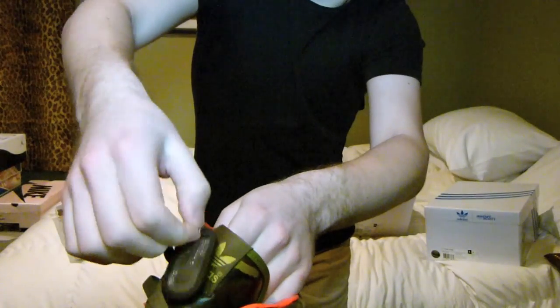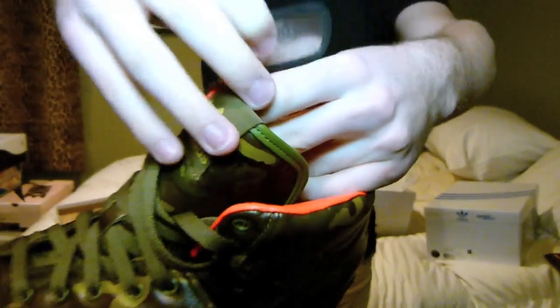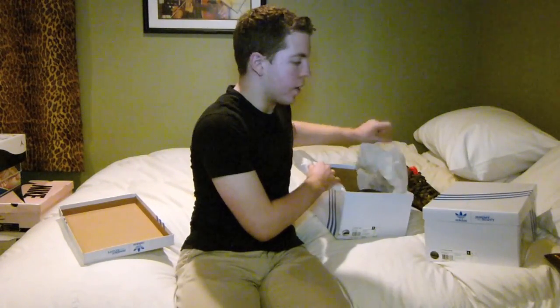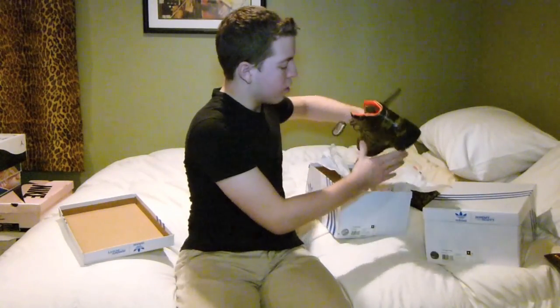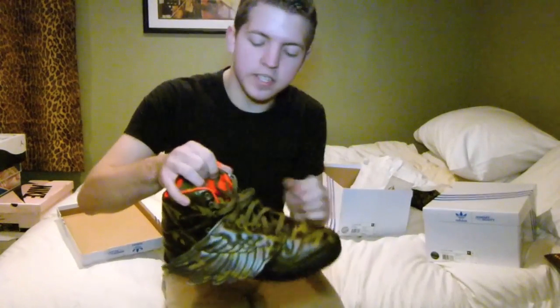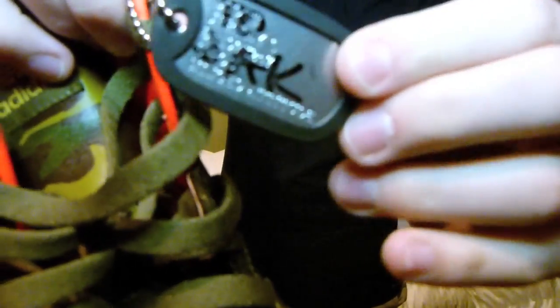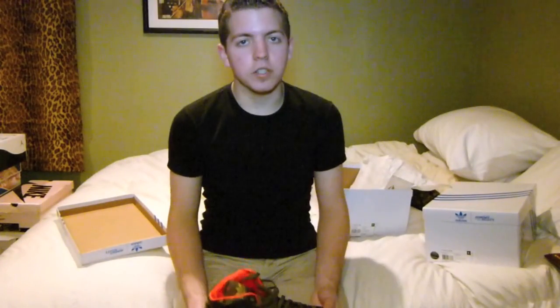Also what comes with the shoe, you have this military-like tag which says Scott, Jeremy L., and some other stuff. Dylan and I actually went to the Jeremy Scott Adidas meet and greet at the Soho store and he signed my tag over here. So it says 'To Jake' — he didn't put an E at the end — but still 'To Jake and with love, Jeremy Scott.'